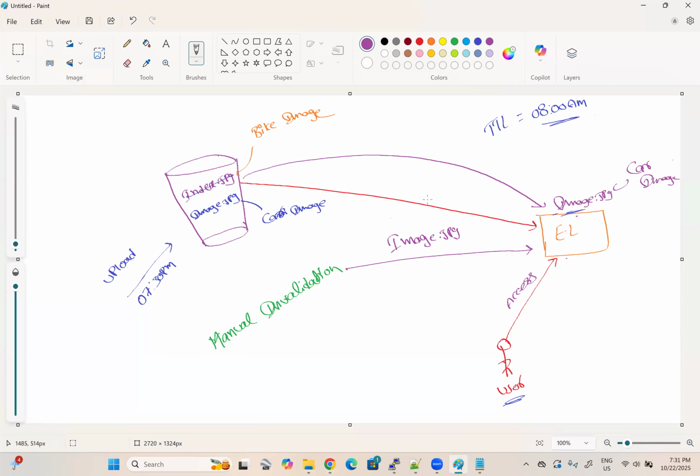Let us say the TTL is 1 hour. Before 1 hour, if you want to invalidate, then invalidation comes into picture. Let's say every 7 a.m., 8 a.m., 9 a.m., the cache will be cleared. But what if everything is in our hand only? See, if you upload at 7:30 p.m., the data will be cleared at 8 p.m. Means there is a 30 minutes delay. If you want to make it immediate, you have to use the manual invalidation. So TTL is in our hand only. That's it. Okay. Thank you so much, sir.